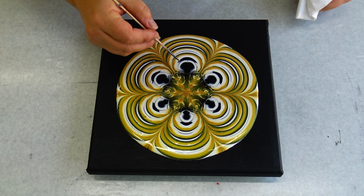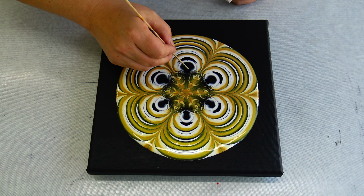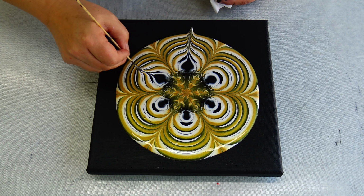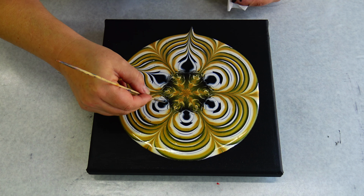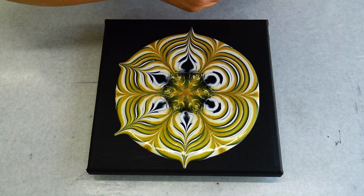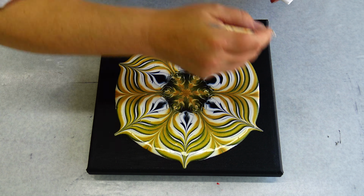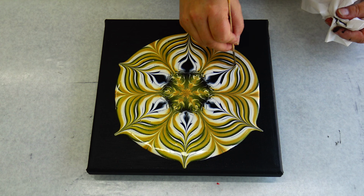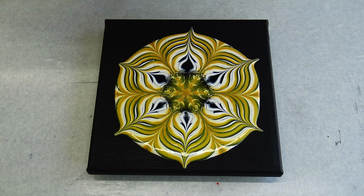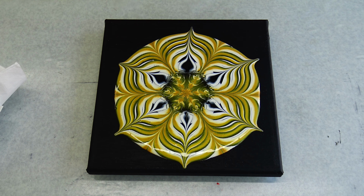So I will bring some black towards the edges just to create a little something, and I will leave this middle part like it is, and I will spray my napkin.